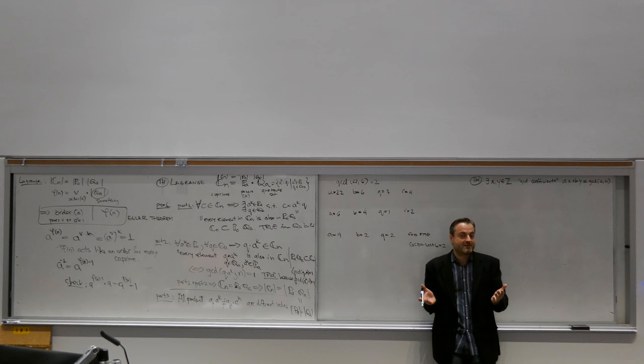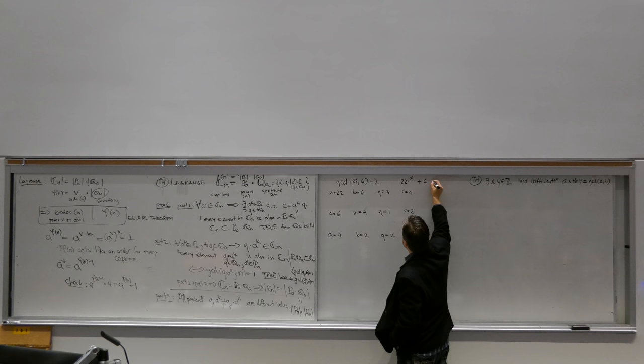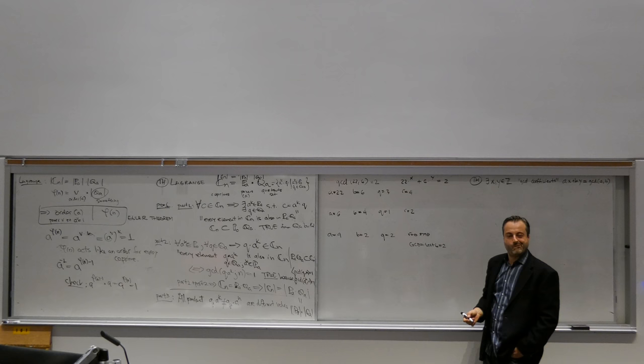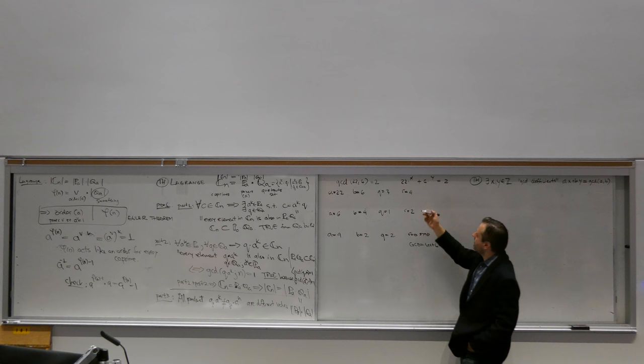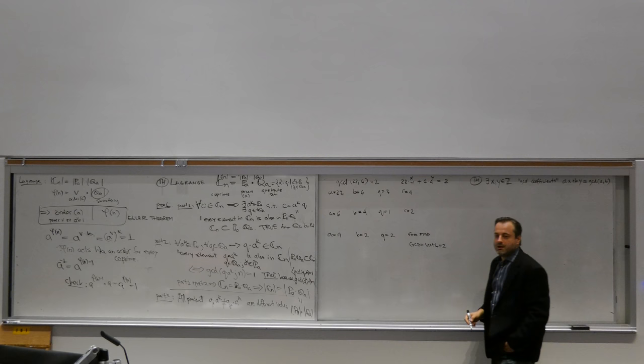Well, can anybody figure out what would be an X and Y suitable for 22 and 6? 22 times who plus 6 times Y. How do I get this to be 2? Integers, but you can pick any integers you want. So I'm going to pick here 4. 4 times 6? 24. What do I need here? Negative 1.